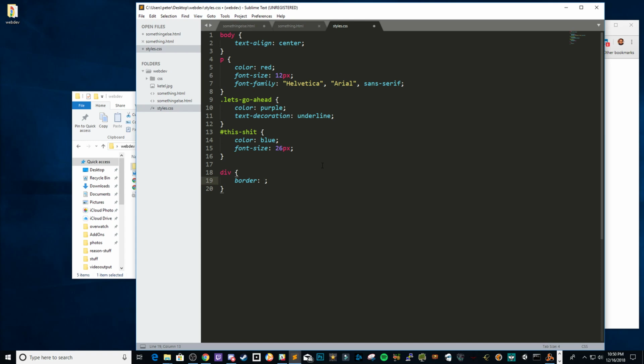So I'm going to say border: 1px. Same as the font size, px means pixels. So I want this border to be 1 pixel in width, a solid line, and red in color.